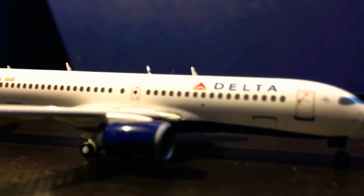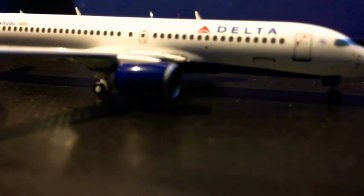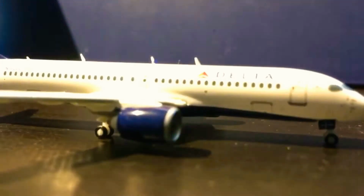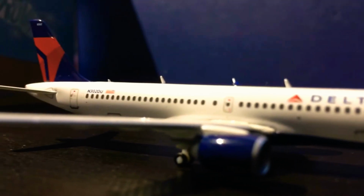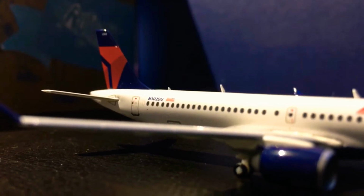Alright, so right here above the windows, you can see the Delta logo and the Delta name, of course. And then right below that, you can also see the little cargo bay door. And then moving down the wing looks pretty good. I didn't really focus. That's a really cool picture I got right here of the plane tail.